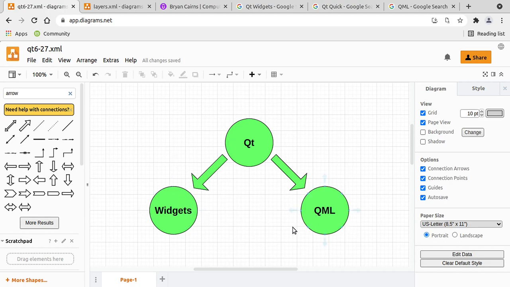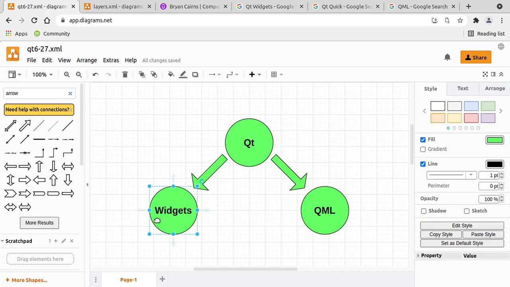Now, because I hate clickbait, you're probably wondering, well, if there's two of these, which one should I choose? I'm going to give you the answer right now. It depends on what you're trying to do. Widgets is really, really strong for desktop and native looking applications, where QML runs virtually anywhere. It can be running on your cell phone, your desktop, the International Space Station, wherever you want it to run, it will run there. It's actually really cool.